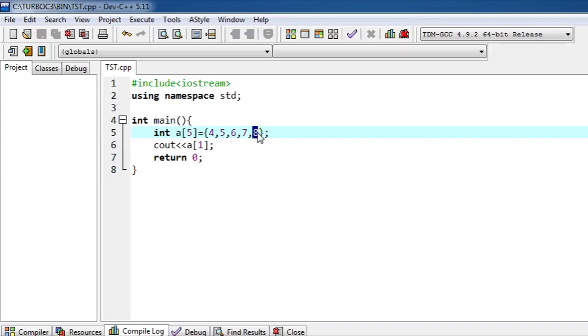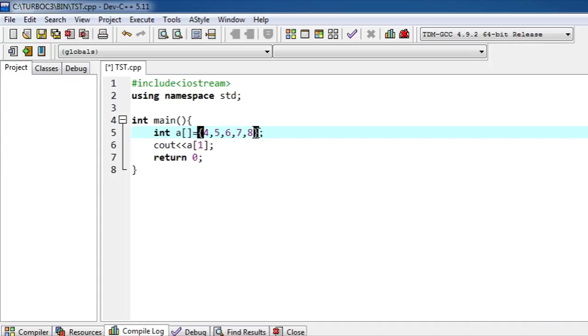How can you initialize an array? If you omit the size of the array, an array just big enough to hold the initialization is created. If you don't write any size for the array, you can initialize it with as many values as you want, as many values as the array can hold.